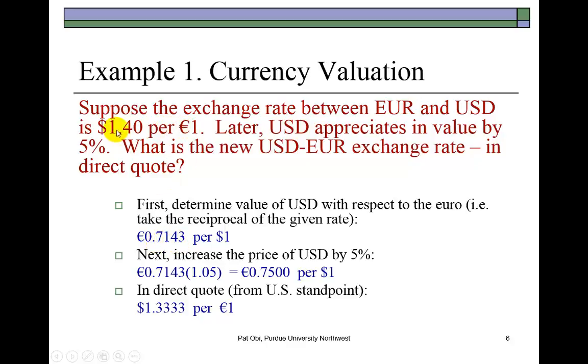So basically, take this direct quote and flip it over to find the indirect quote, because the indirect quote represents the price that people in Europe and foreigners are paying in euros to purchase a dollar. Now kick it up by 5%, and this is the current value of the dollar, 75 euro cents. But it says now show this result in direct quotes. So use the 1/x key and flip it over to find the exchange rate, dollars per euro.